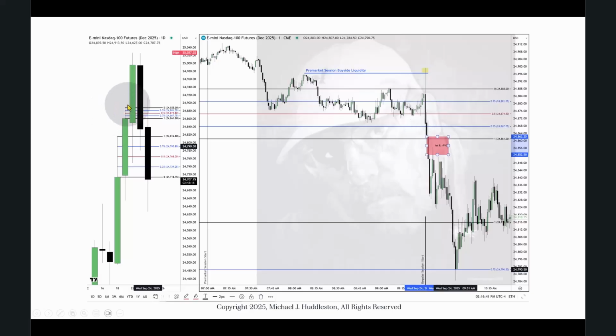Inside this premium wick, you see it came right back up, hit the consequent encroachment level at 24,874.5, and breaks outside of the low of that premium wick here. So it's trading right here now, okay? And this first presented fair value gap is a SIBI, not using 9:30. So this is the first one that formed. The market trades up into it and rejects, and trades down to the upper quadrant at 24,790.5 of this premium wick here.